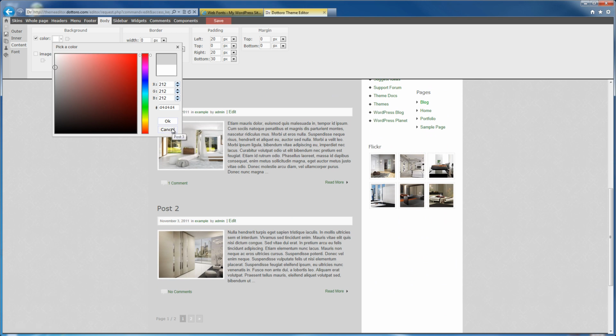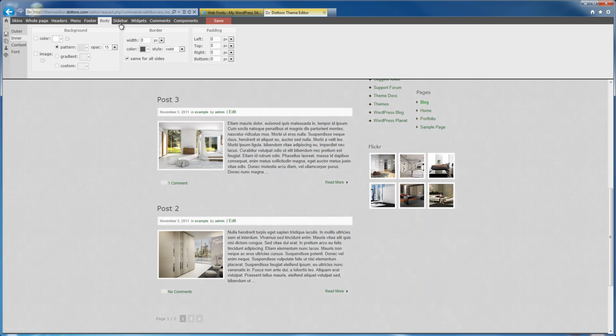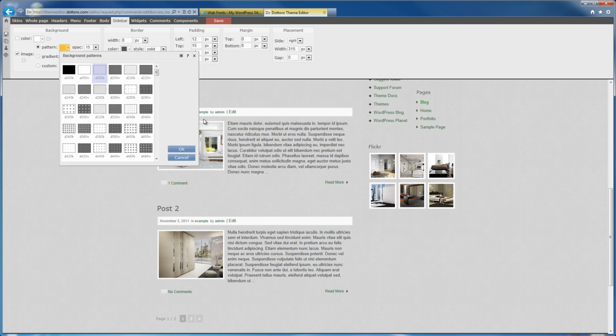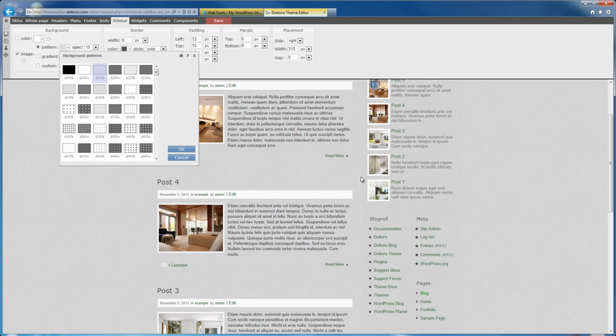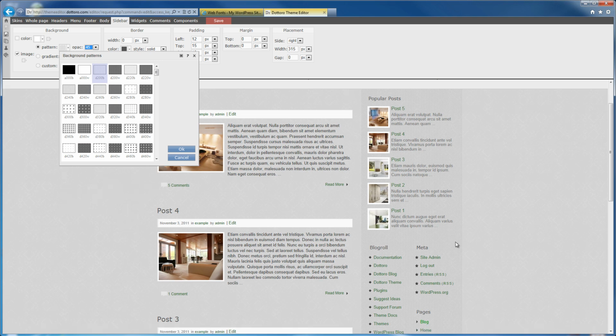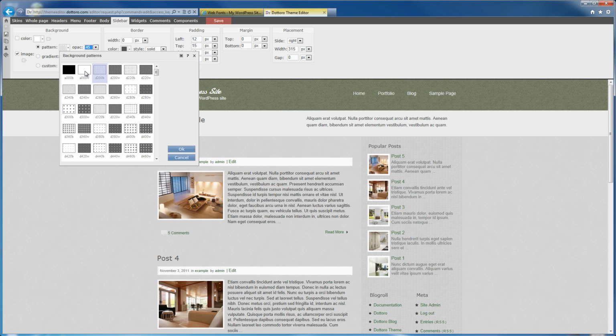Let's see another example. Remove the background of the content and set a background pattern for the sidebar. And increase its opacity to make it better visible. The first two of the background patterns do not contain any patterns.